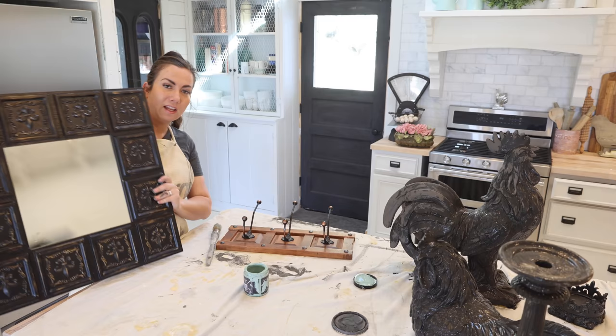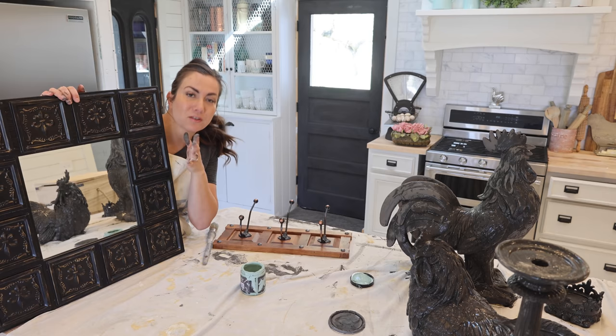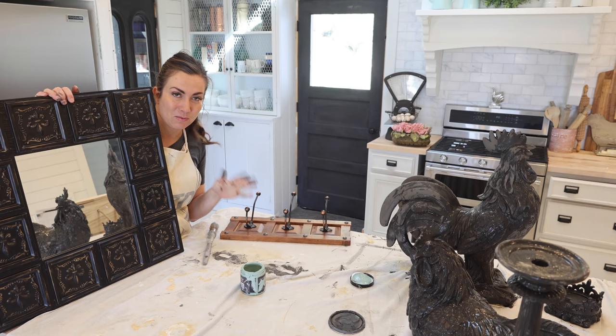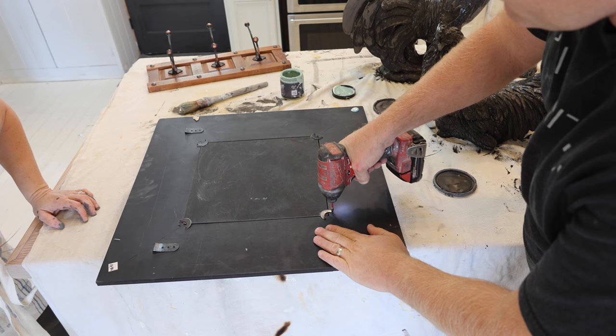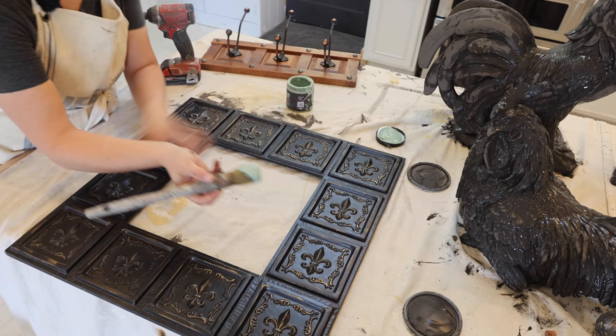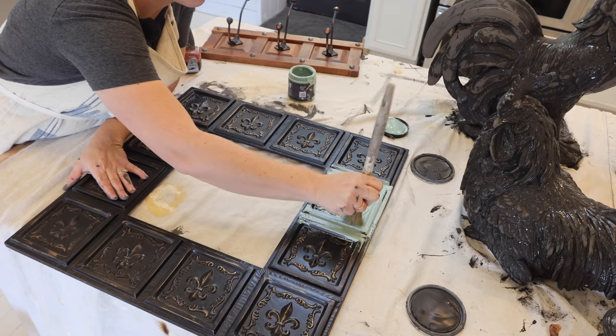This mirror was 10 bucks. Couple of screws on the back and the mirror comes out, so we're gonna go ahead and just paint that. And then I've got these hooks, and I'm gonna show you a little potted plant that I'm just painting the pot. All going apothecary and white wax. I usually pick a couple colors every week, roll with it, and get my stuff done. DIY apothecary is the perfect color to mix with white wax, and I like to use it over dark because when I wet distress and the dark comes through, it looks really cool.